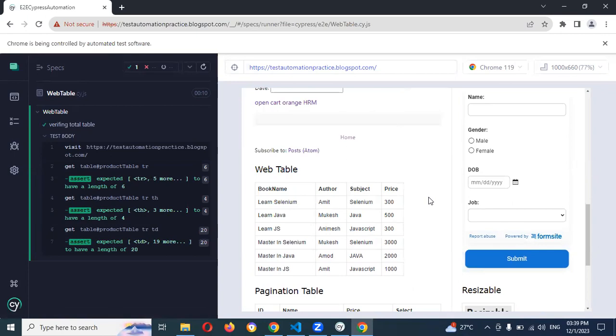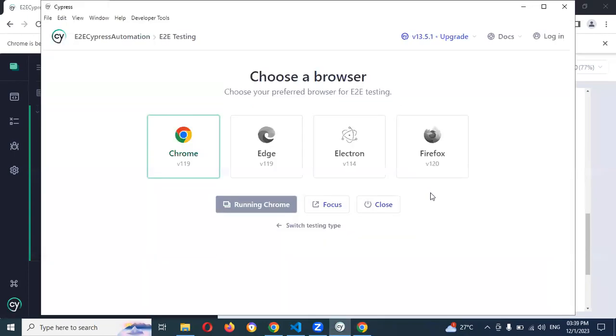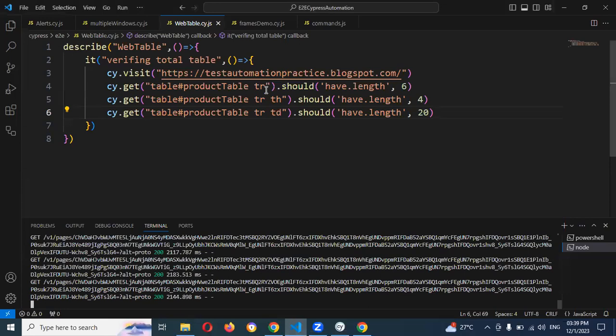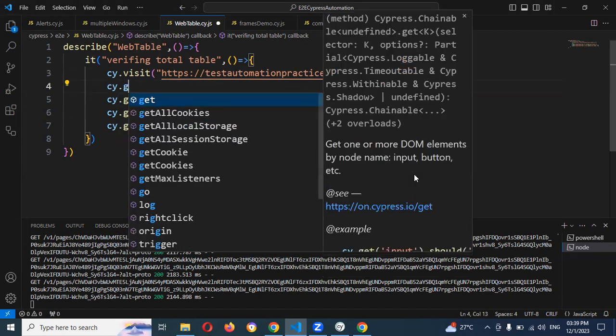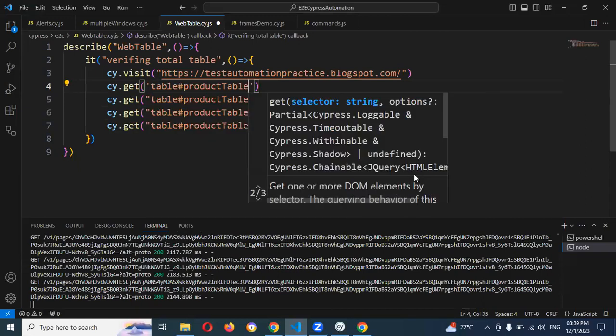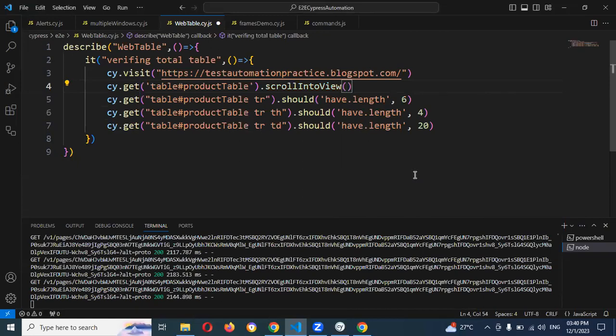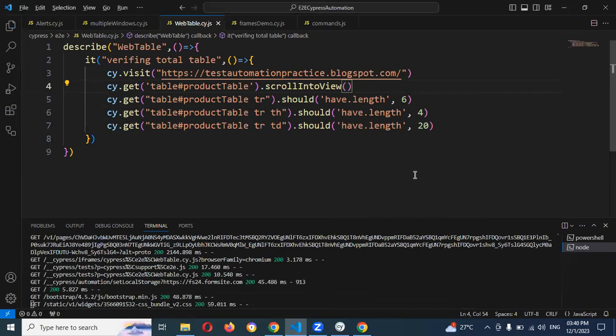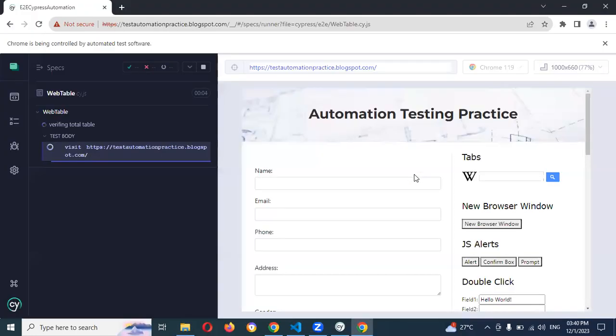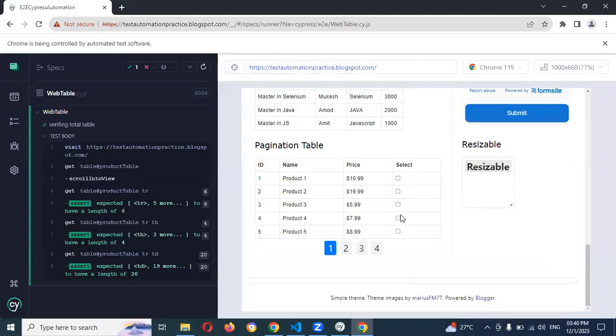Now we can even use scroll, and we can do that as well. Scrolling is basically something we can do on this web page, because we need to check the scrolling, right? Whether we are in the same place or not, we can use scroll to view. This is the option that I'll also explain clearly in an upcoming video. See, it automatically scrolls. Even if you do not scroll, the focus will automatically come here and we can check. Okay, we are able to check all these things.